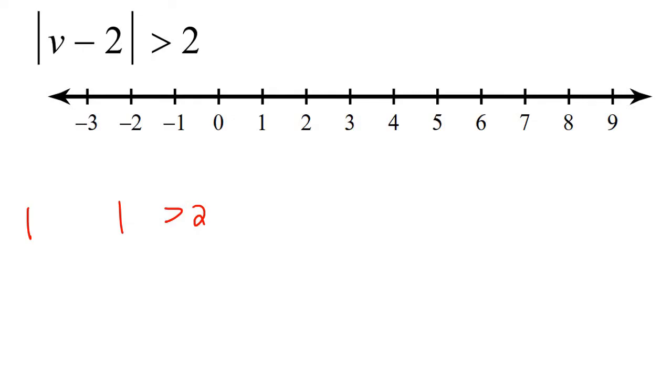What I want you to quickly do, and you might want to pause the video, but first listen to what I want you to do. I want you to think of all the different types of numbers, like come up with at least like 6 or 7 or 8 numbers that you could put down over here, so that when you take the absolute value, you get a number that is bigger than 2. I'll give you one example. The number 4, that's a nice one, because if you take the absolute value of 4, it is equal to 4, and that's bigger than 2.